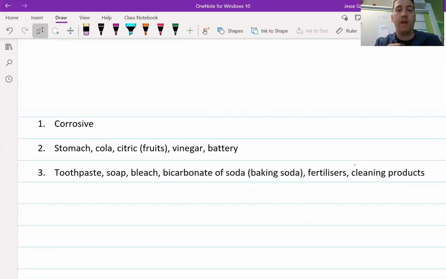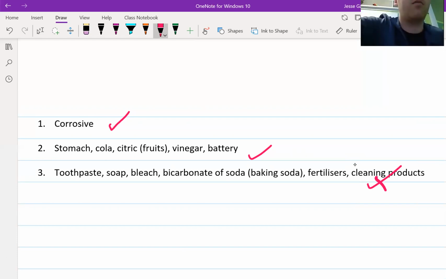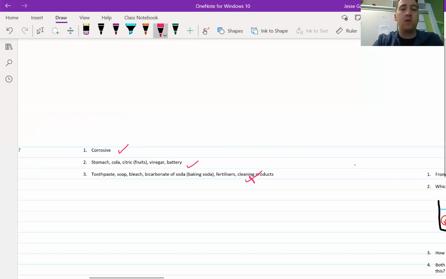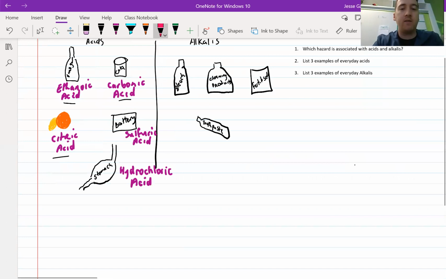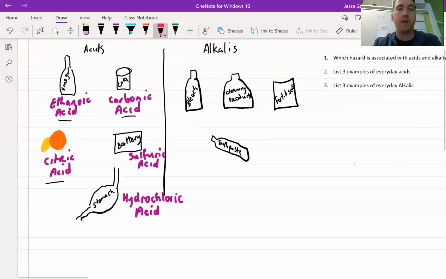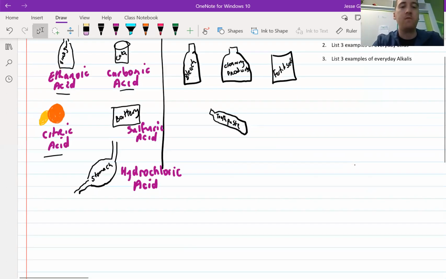It's really important that you do actually correct your work and go through the process of giving yourself the confidence that you got them right. And if you didn't get them right, not a problem, mark it wrong and make sure you take down some answers that are correct. We don't want to leave ourselves with the impression of an incorrect answer. These are everyday acids and bases that we find in products that we can buy in the shop and at home.